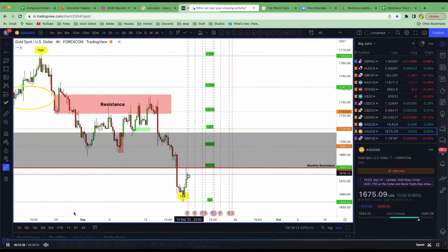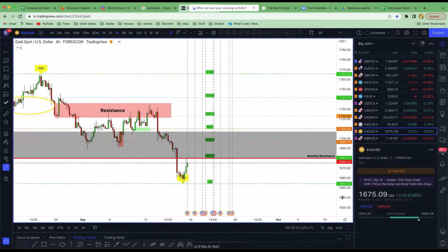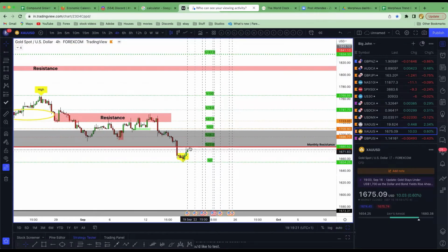Now let's head over to the Zoom meeting that I do with the VIPs on Sunday at 6 p.m. UK time. Need to see if they're going to go back up here or if they gap it. When the market opens, they could gap it above this level. If they don't gap it above this level and they stay below here, then we are looking at price action going back down towards here. So any 15-minute Trinity alert sells, I'm not going to lie to you, probably want to be taking those down to this level down here, because this could be a nice trade.